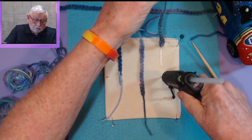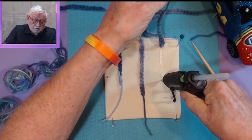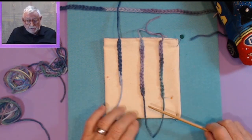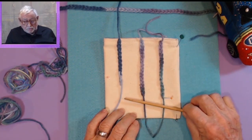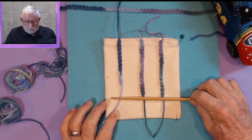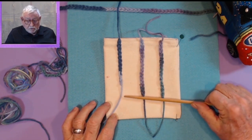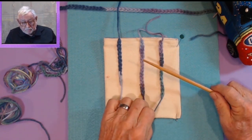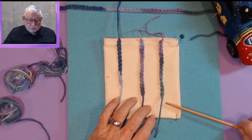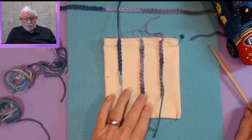So don't start your happy hour wine until you have everything laying straight here. See, normally, all right, now here I was chatting and not paying attention. For me, artistically, this is not good. There's really nothing I can do about it right now, so I'm not going to fuss with it. I'd want either a little bit longer or a little shorter here. This one should be short here. All right, so you get that far.